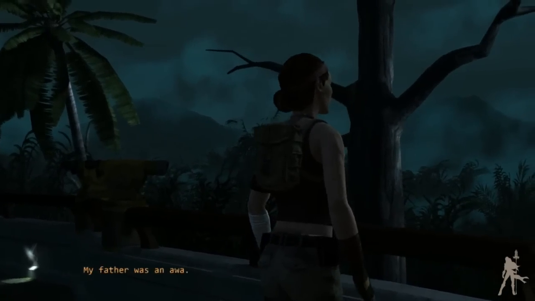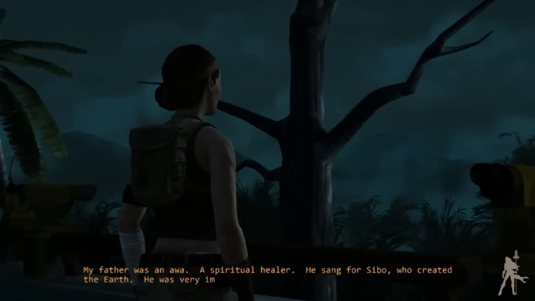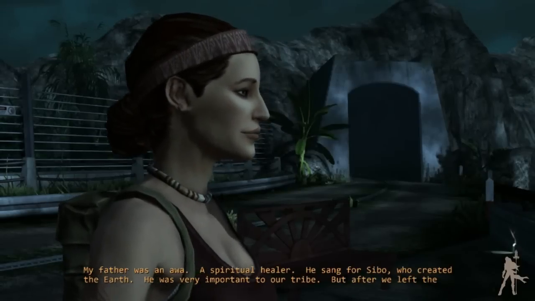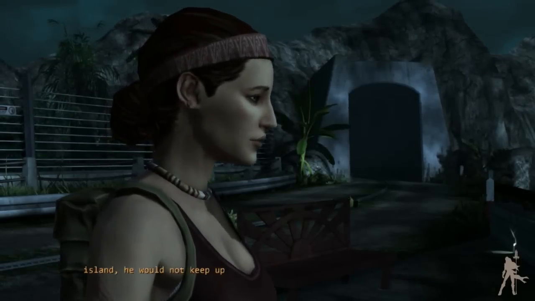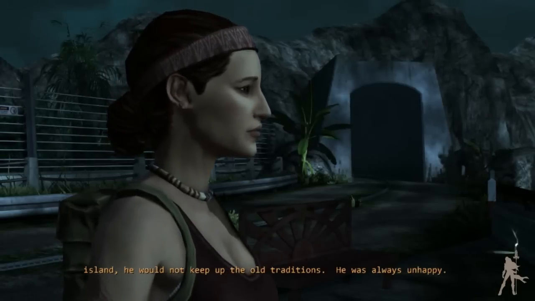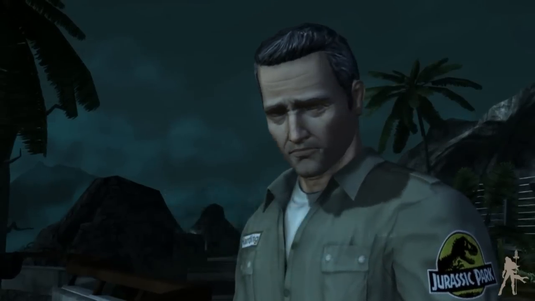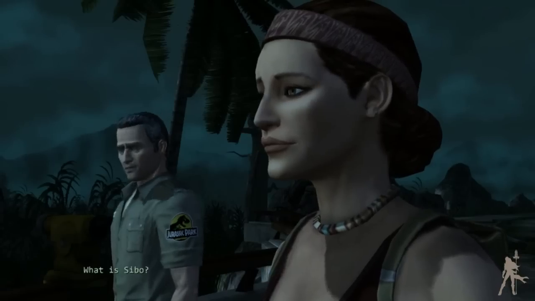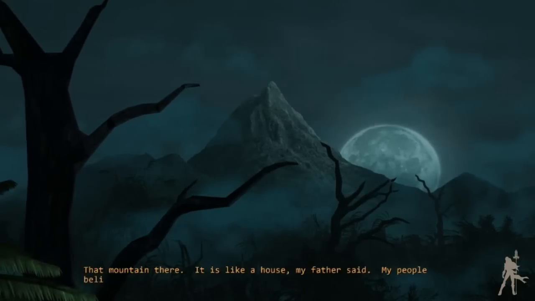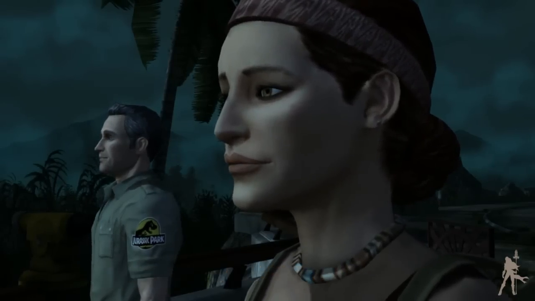My father was an awa, a spiritual healer. He sang for Sibo, who created the earth. He was very important to our tribe. But after we left the island, he would not keep up the old traditions. He was always unhappy. What is Sibo? That mountain there. It is like a house, my father said. My people believe that the animals of the world built it.